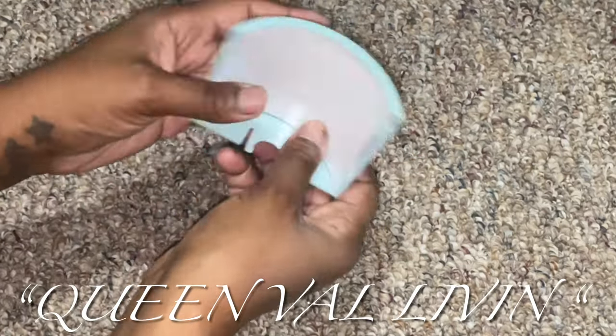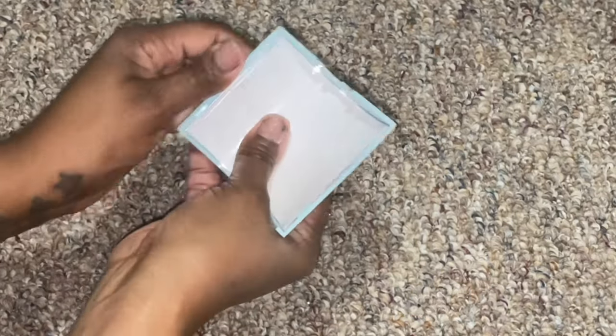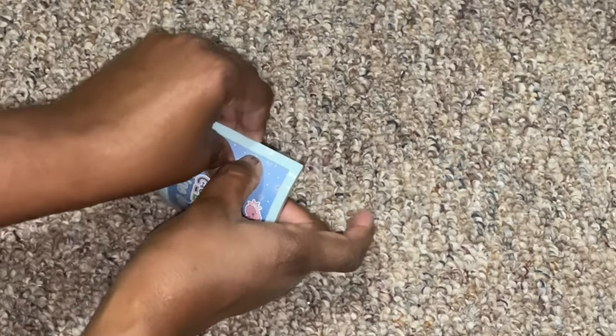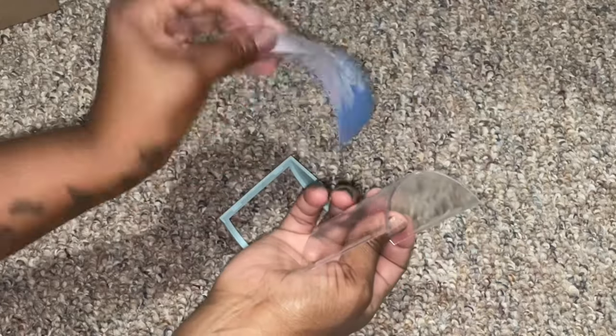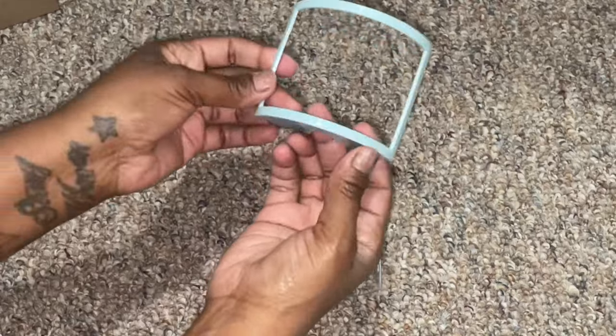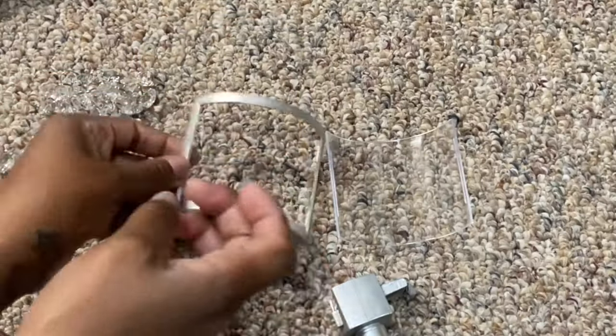Now, this little nightlight actually came from the Dollar Tree as well. I'm basically trying to push out the insert part of the hard plastic and the paper that's in there. It was a little difficult for me to do. You see, I had to cut the camera. That was YouTube magic. But anyways, you can keep that little clear part, and you don't even have to do this step that I'm about to do, what I saw that she did.